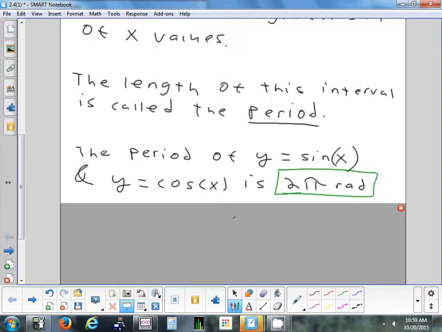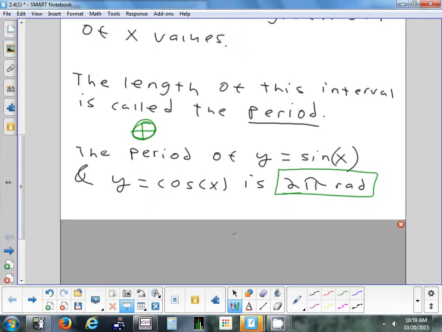So in other words, think of the unit circle. To go all the way around and get back where you started, start at 0, go up to 90, 180, 270. When you get to 360, you're back where you started. That's where this number comes from. So once we go all the way around the circle, we're right back where we started. So that's the period of sine and cosine, if you don't put any numbers or mess with it.